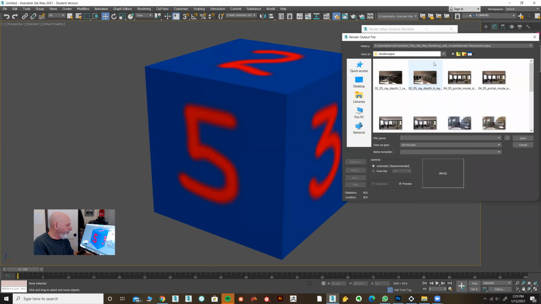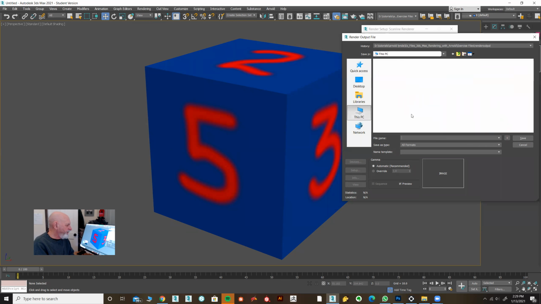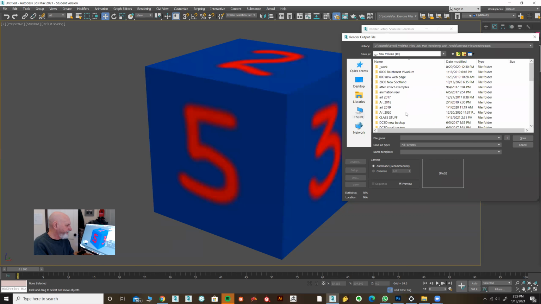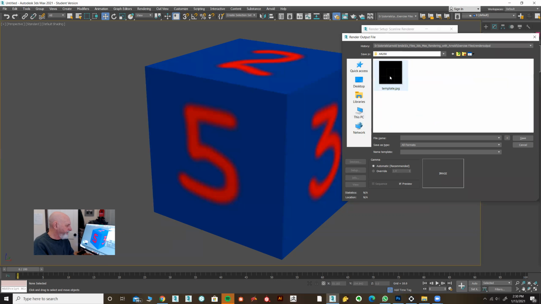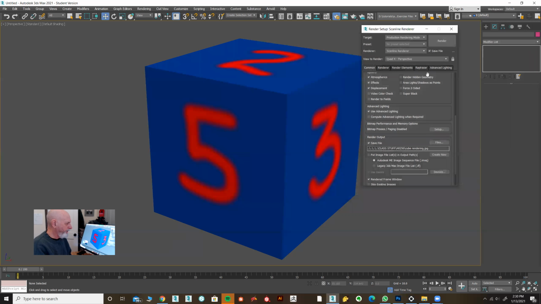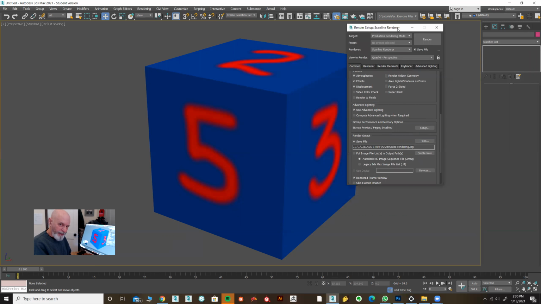So I'll go to files, and I'm going to render out a JPEG. And I'm going to call it cube rendering. Save.